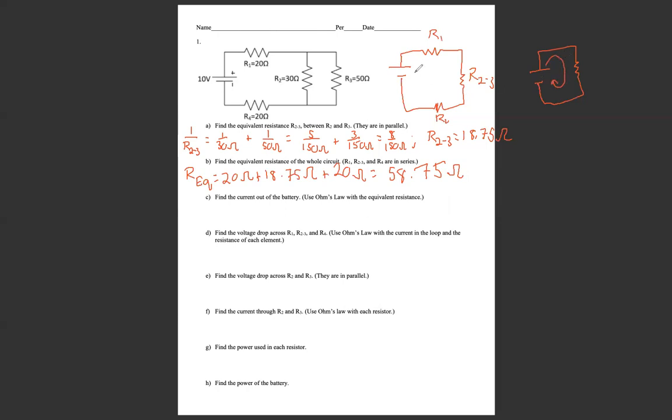Now we want to find the current out of the battery. So that's that current. It's the same as this current, which is the same as the current that comes out here and the current that comes back, but we see that that current has to split at that junction. So this is the current through R1 and R4 and through the battery, but it's not the current through R2 and R3. So we can say I battery, well, that's going to be equal to V battery over R equivalent, which is 10 volts over 58.75 ohms, which is 0.170 amps.